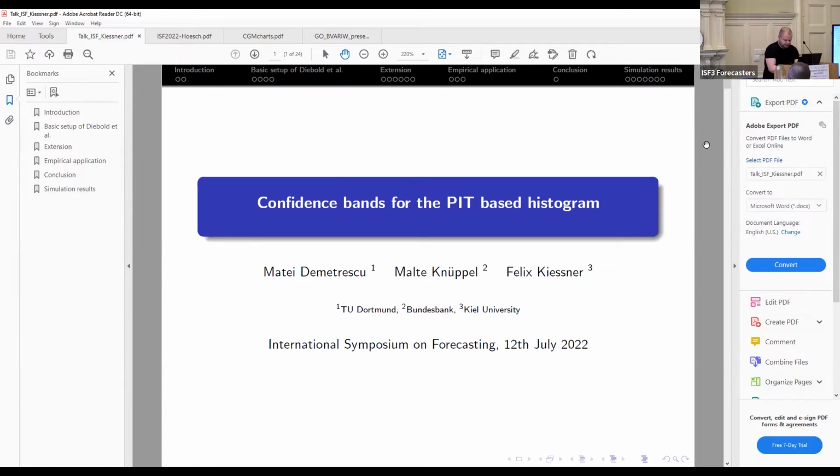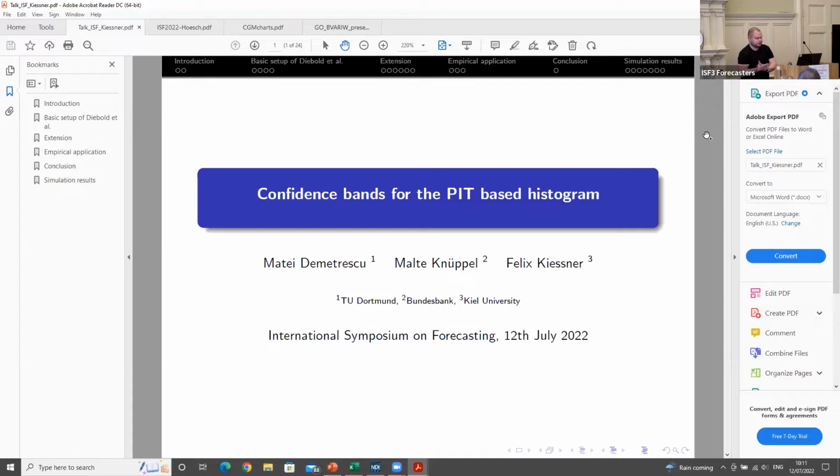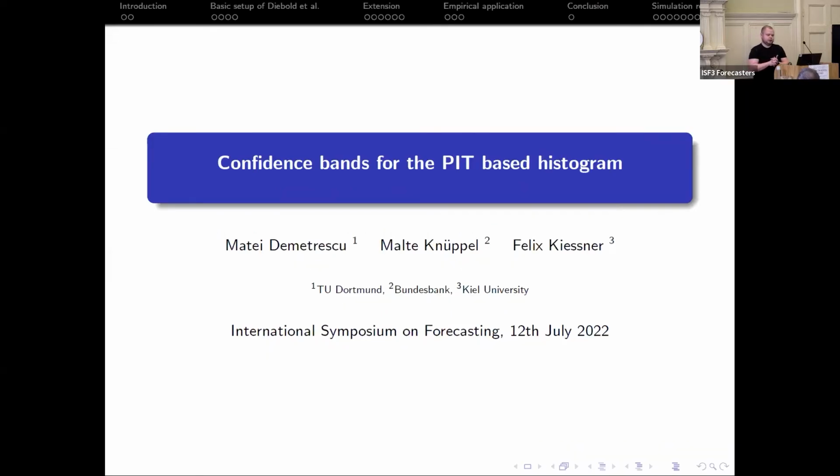I'm Felix. I will present today first work, a little bit preliminary, joint with Matej Petrescu and Malte Knüppel, who is also here joining via remote. The topic of today is to construct a test for testing correct calibration of predictive density. And what we're going to do is extend the work of Diebold using PIT-based histograms to do so.